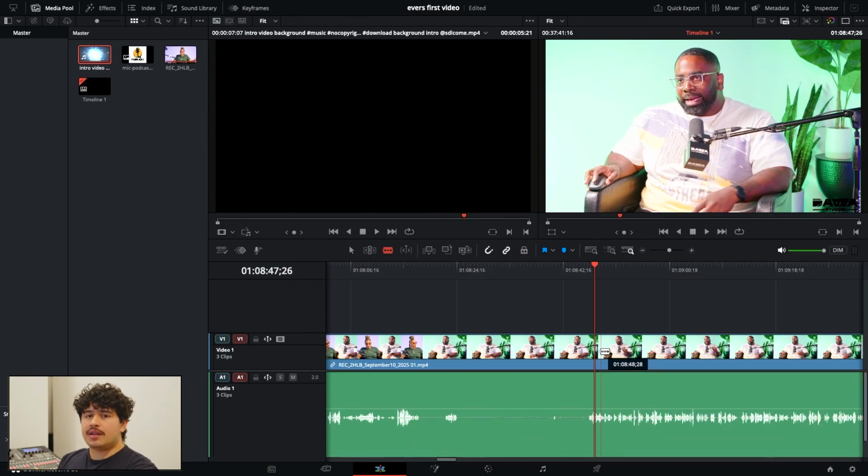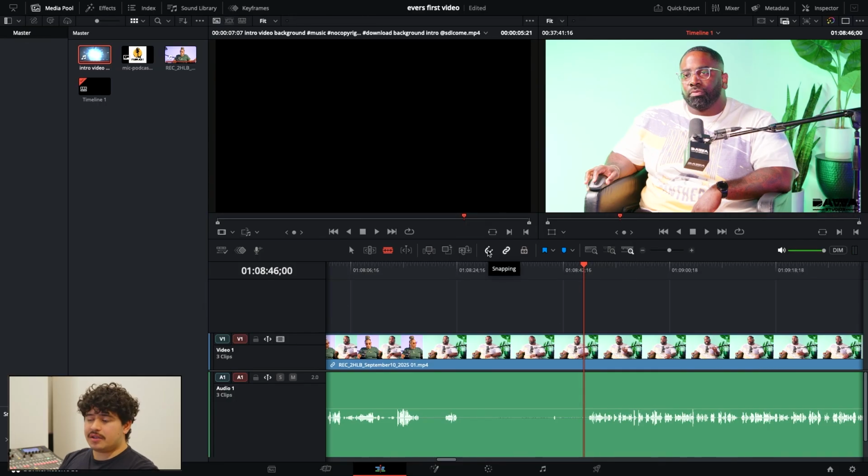And we still have the blade edit tool because we're going to cut the beginning of this podcast to right where he talks. And you want to make sure this magnet right here, the snapping tool, is enabled. It should be white, along with this keychain. That means it's linked to the audio and video, and you're not going to mismatch the words coming before the mouth or anything weird. So it looks like it starts right here, and we're going to cut it right there. I just clicked it. And now we're going to come back to our selection mode, which is the shortcut P if you want to do that. And that lets us highlight things again.